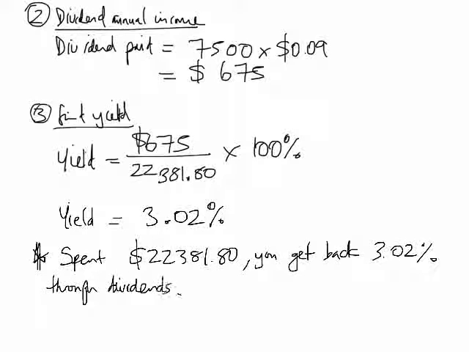So knowing that, and knowing that 100% of something is the whole amount, with 3.02% you can work out how long it would take you to recoup that investment and basically break even if you wanted to find that out. But that is yield at its most basic: calculating the dividend income as a percentage of the original cost of buying the shares. So that should be easy enough, and I'll see you on the next video.